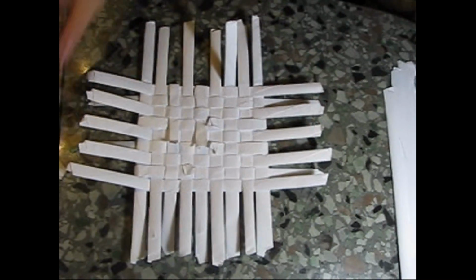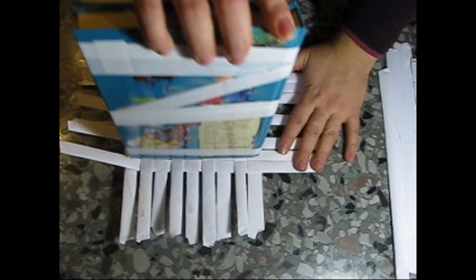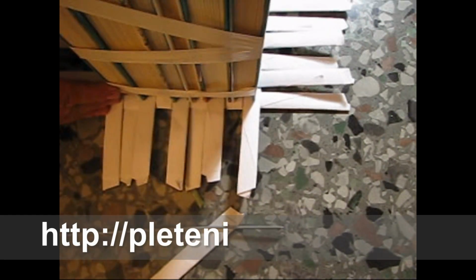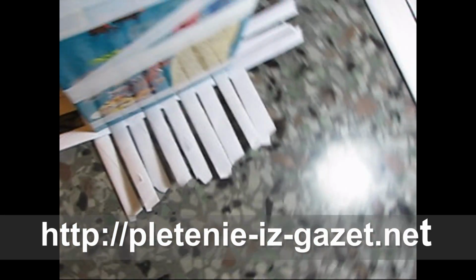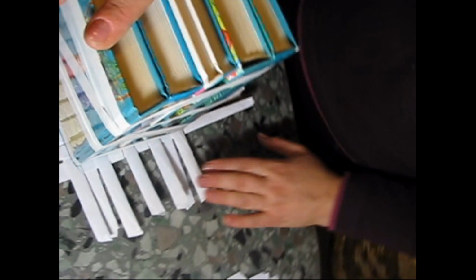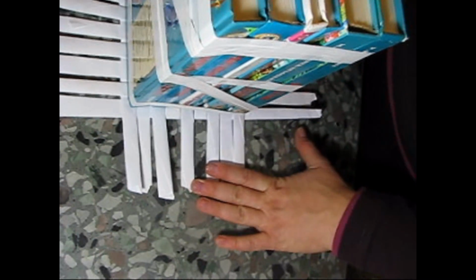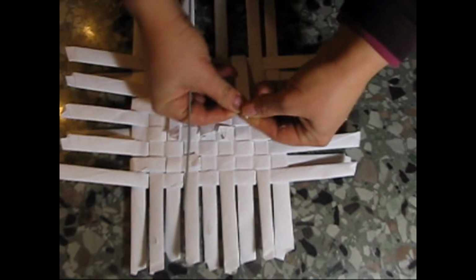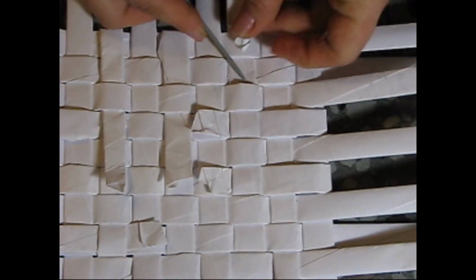Now our task is to hide all the tips. We have decided that the size is sufficient according to the form. I want to draw your attention to the fact that the bottom should be a little more than the form. It should stick out 1/4 inch from each side. In this case the item will be neater. Now the next stage, we hide all the tips. We hide them this way.